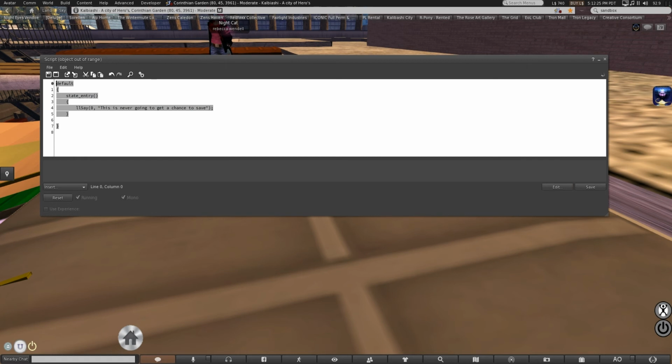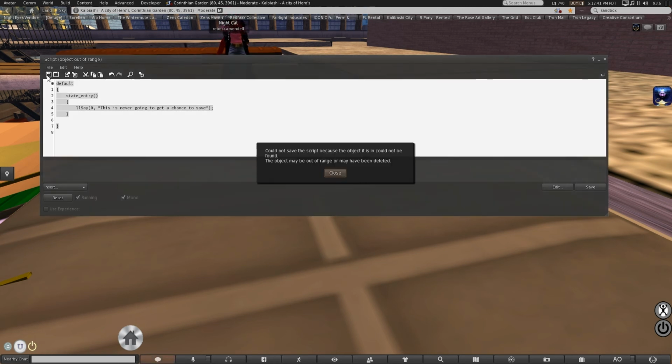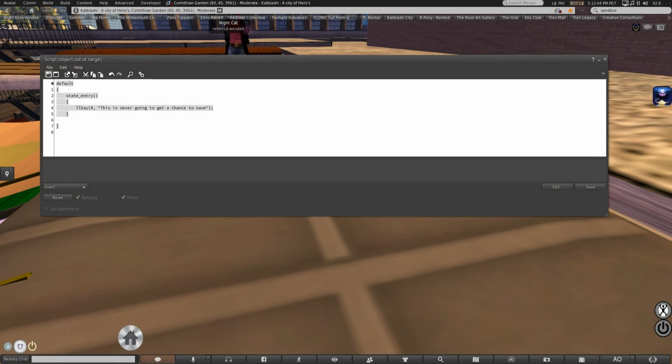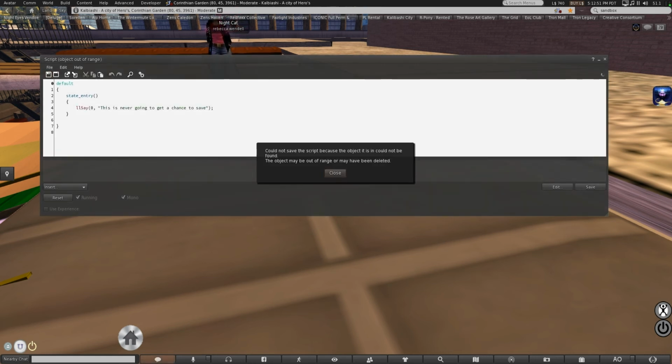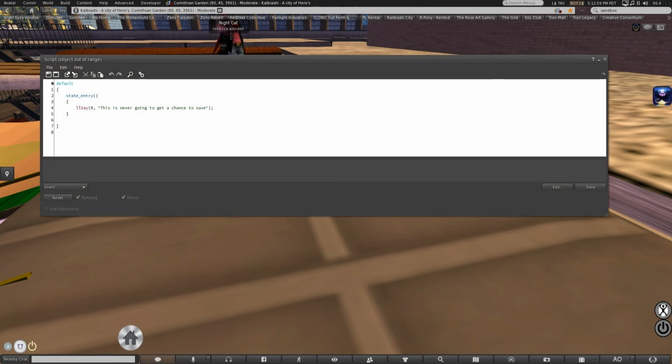In which case, what you'd want to do is copy this script and then save it, because you can't save it into that object now. Nothing you can do will let you do that. The other thing, if it's a particularly large and complicated script, is the external script editor. You can pop it over to here. This puts it in Notepad and makes it a lot easier to keep track of. Those are pretty much the options you have.